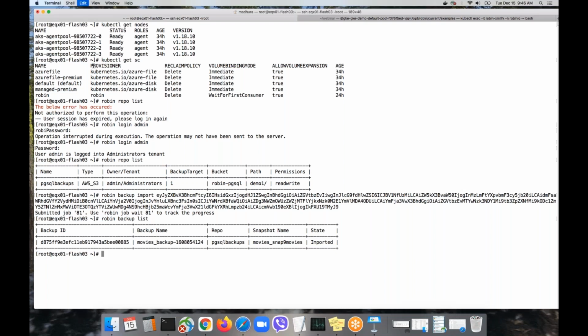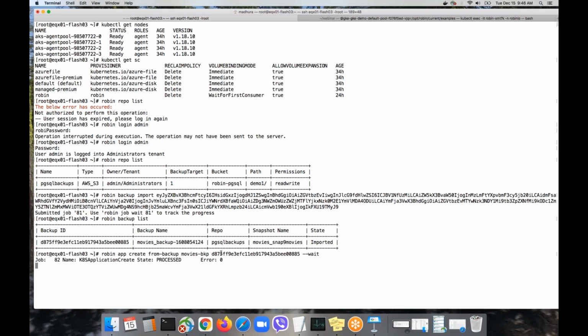So let's create it. I'll call the name of my backup cluster's app movies backup. I'll use this backup ID. So Robin app create from backup, name of the app, backup ID, and that's all you need.